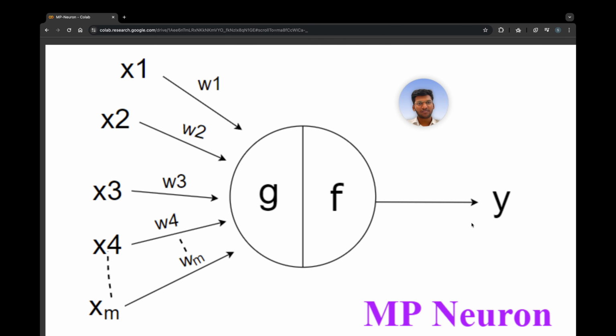As of now, we have seen the theoretical things around the MP neuron and what is happening inside the MP neuron theoretically. In the next video, we can see the from scratch implementation of the MP neuron using Python, and how we can implement it. We can also use a real-time data set to train the MP neuron and test it out practically. We can do it in the next video.